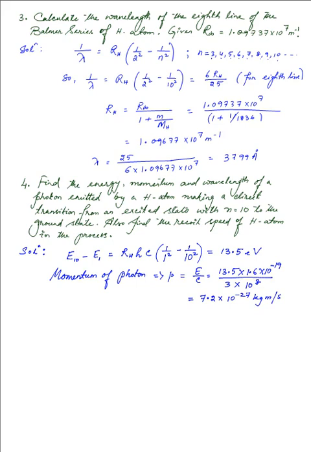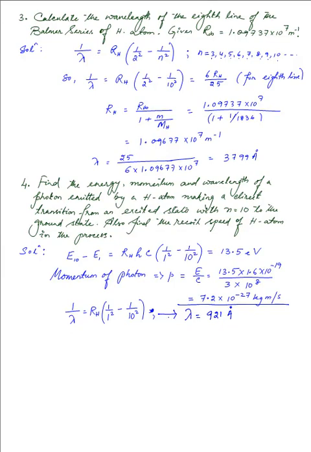Now to find the wavelength of the photon, we see that the atom drops to the ground state, that is n is equal to 1, as I said earlier, and hence the photon emitted belongs to the Lyman series, and the wavelength of the spectral lines in the Lyman series can be given as follows. Having applied that, we get lambda to be nearly equal to 921 angstrom units.